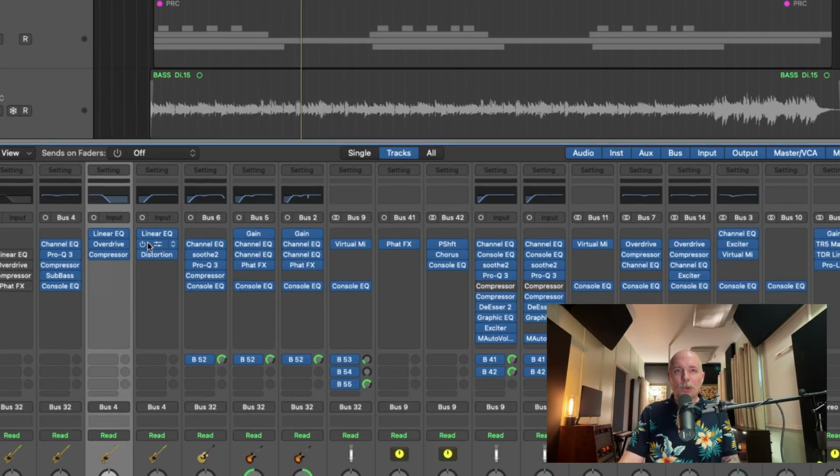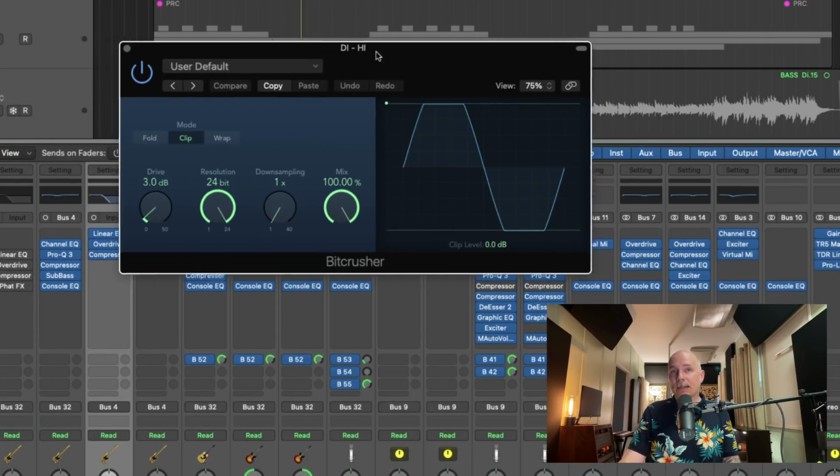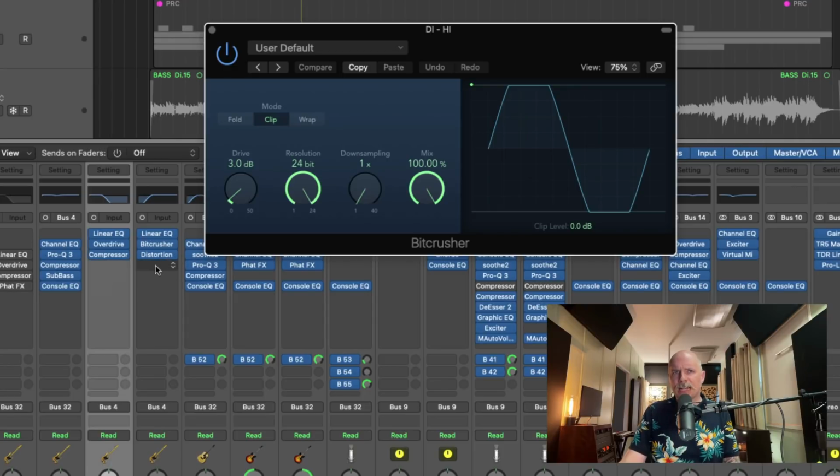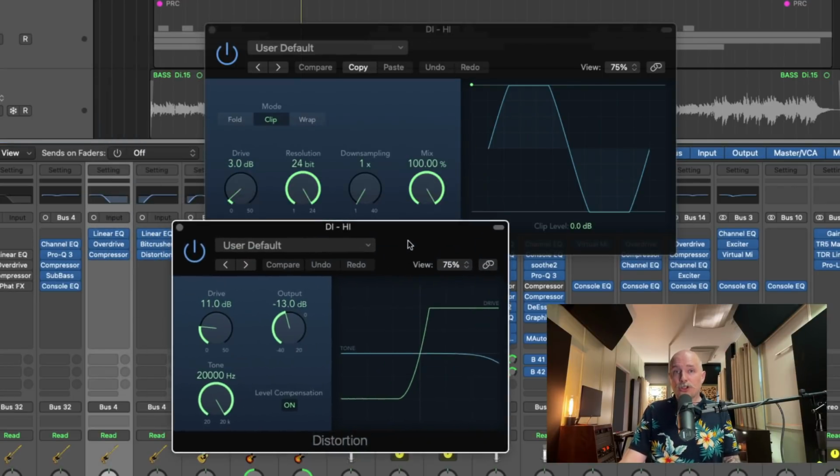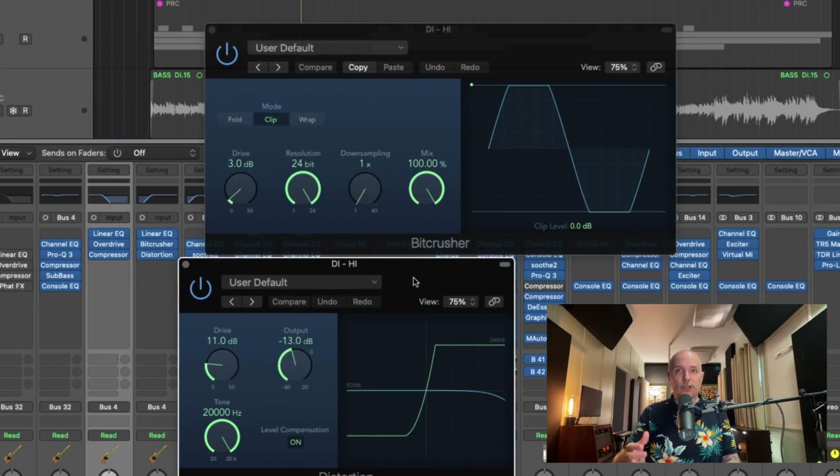And then at that point, on the high end, I'm surprised I'm not using a compressor on the high end. Instead, I'm using a bit crusher and the distortion plugin. So I'm basically using two distortions to really squash the mids and the high end. And I don't ever use the bit crusher. That's actually why I picked using it, just to give it a try, and it actually gave me something that I was pretty stoked on.